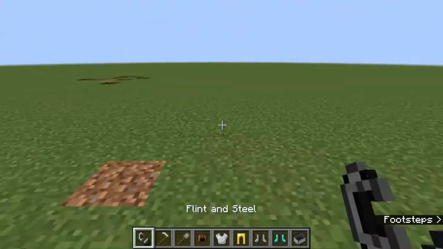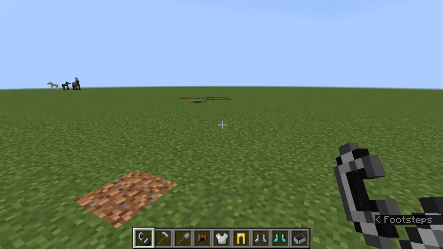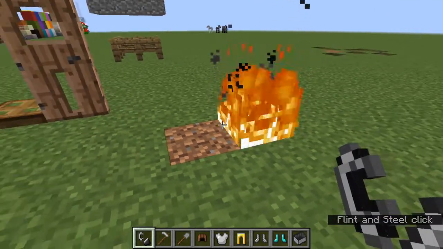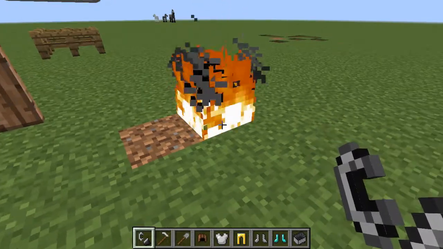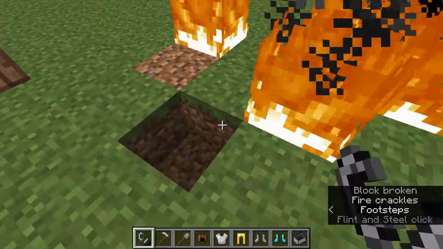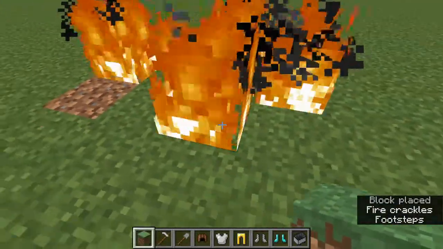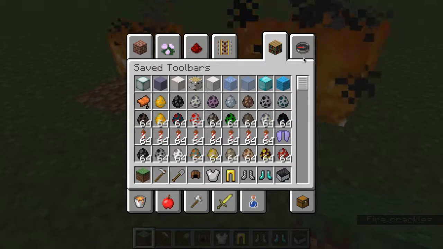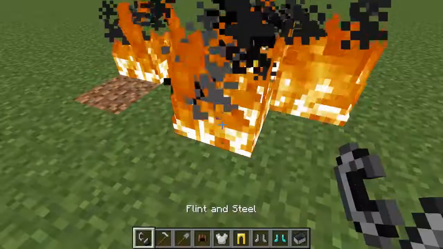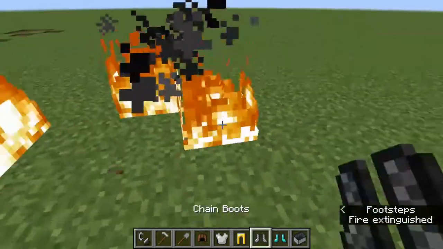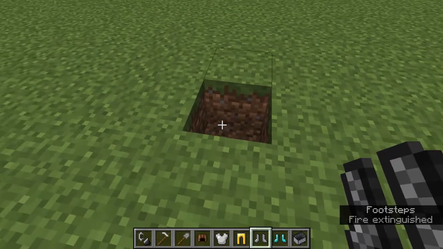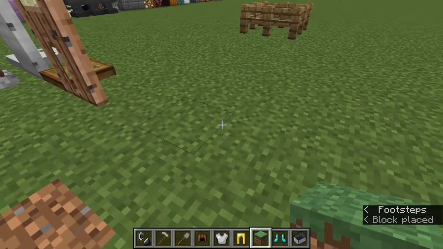Anyway, let's move on. Here's another thing I want to talk about, the Flint and Steel. Now, when you light something on fire like this, you see in the subtitles Flint and Steel click. Let me emphasize that, Flint and Steel click, not clicks, click. That is because the Flint and Steel count, notice, as two different items. That's why they're called the Flint and Steel instead of, I don't know, fire starter. Because the implication is that they are two different objects.